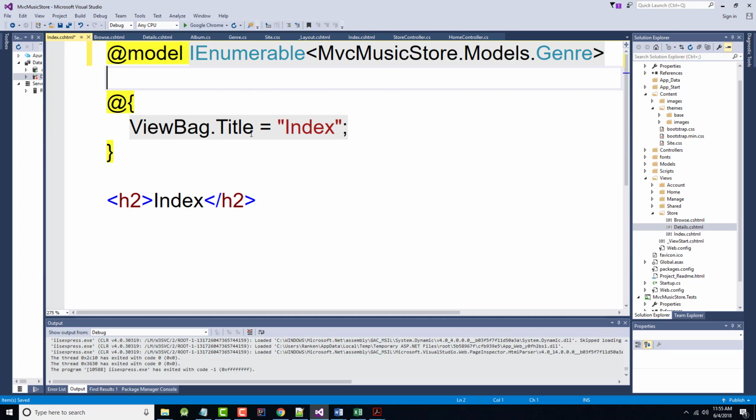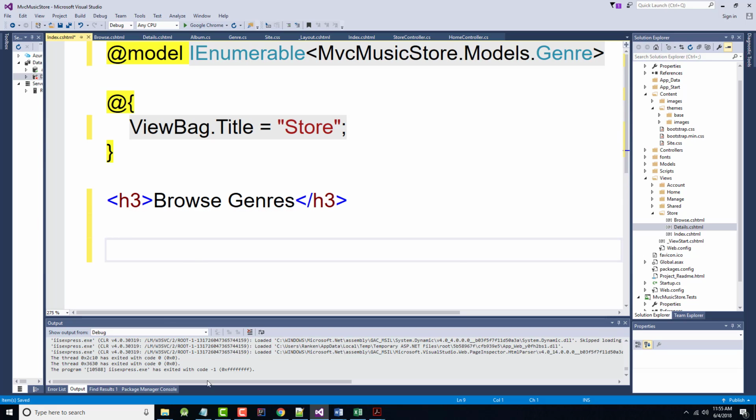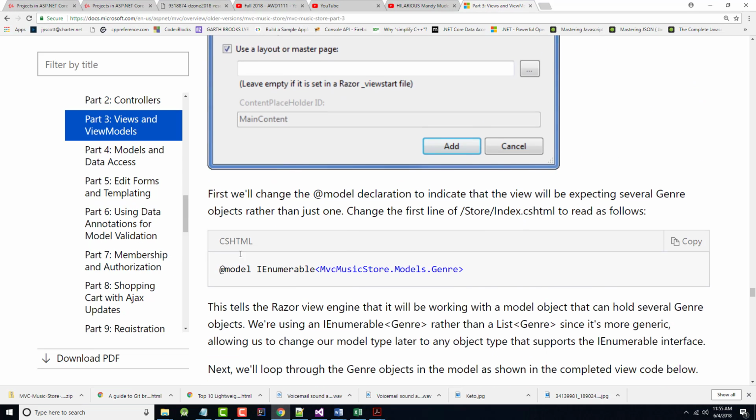Now, we're going to come back in here, and this is going to change from Index to Store. All right, and here, what they want is rather than an H2, they want an H3, and they want this to say Browse Genres. And so I don't screw up the code, let's go look where that is in here.